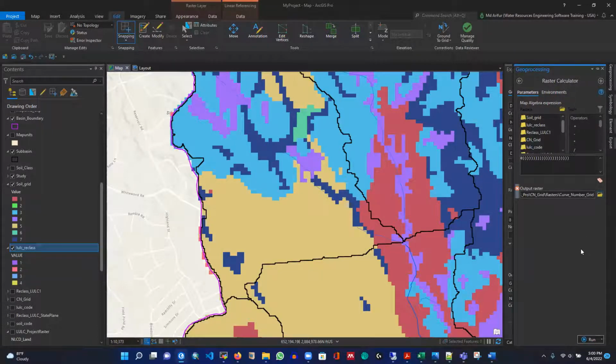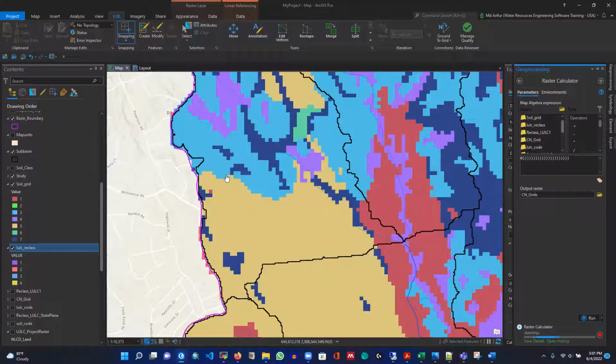So I can give CN grid, capital, CN grid S, because I have another one, so it is S grid. If you run it, hopefully it is going to work.